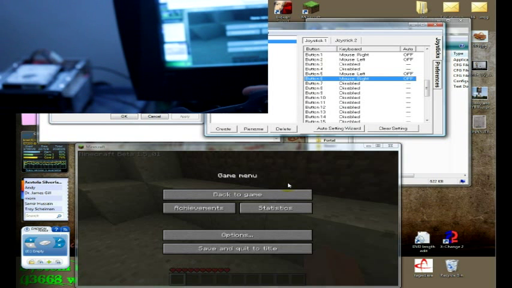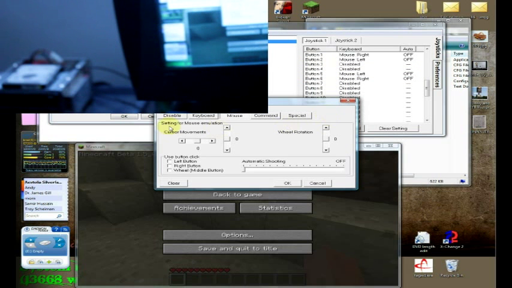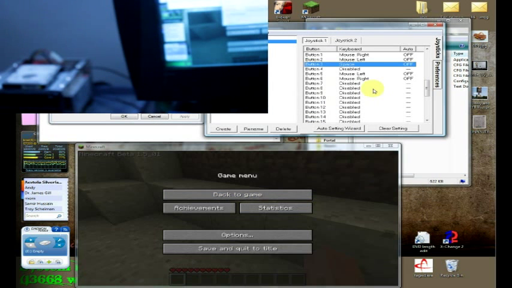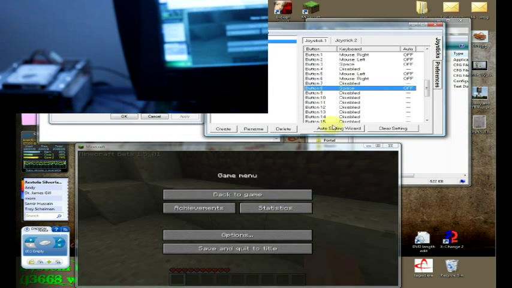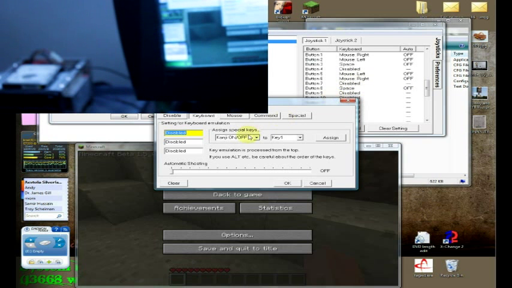Same with jump. I usually put 2 jumps just because I always want to take my thumb off of my camera control to jump. So I usually put 3 and 8 as the jump. And the other trigger I use for sneaking about. When you're setting a sneak button, since it is specifically left shift, you want to go into this assign special keys, pick left shift, and then assign.